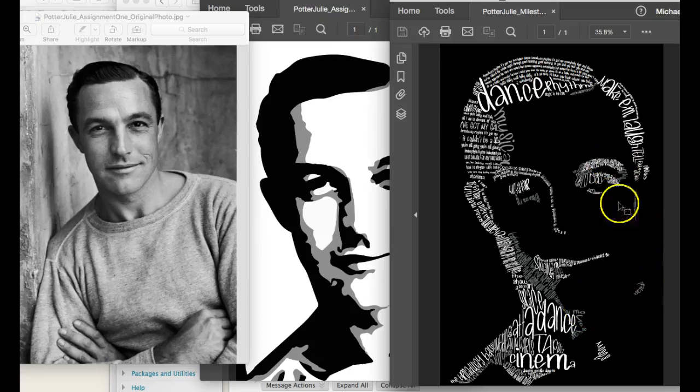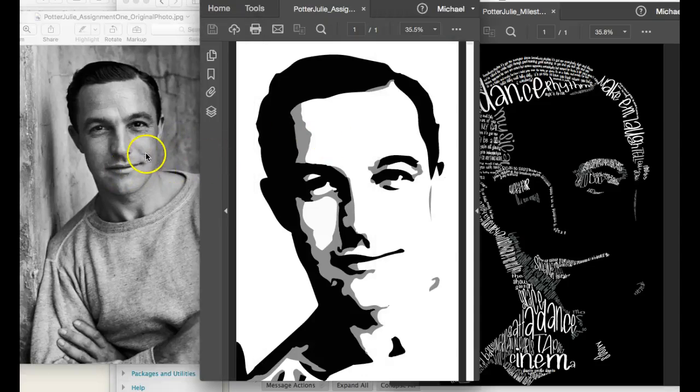From there, and I can see what you're doing, oh, one more thing I wanted to mention. There's a couple of other little characteristics. I think this dimple right here is critical. I really do, because not everybody has that. He's got this smirk that's offset by this dimple right here. Actually, there's two dimples. So I think if you could get those in there, that's really going to help. And then he's got these little wrinkles around the eye, which you have kind of right here. And then over here, this looks good.